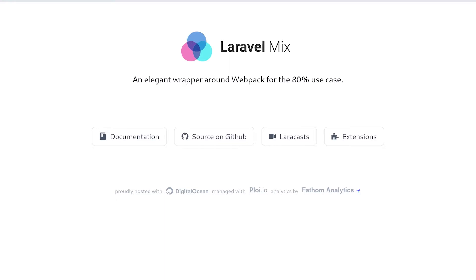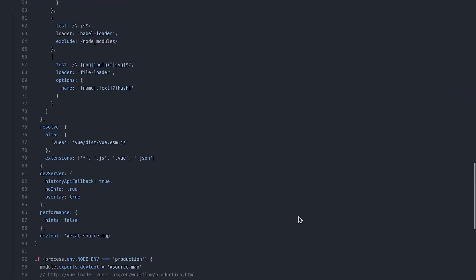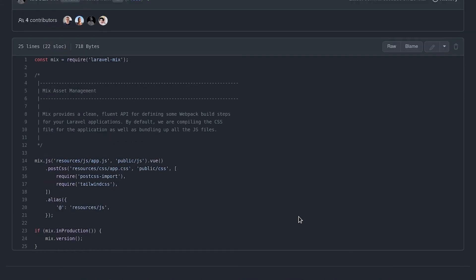For the past five years, Laravel's default front-end build tool has been Laravel Mix. Laravel Mix is a wrapper around Webpack because while Webpack is a powerful tool, it requires in-depth knowledge to configure it properly. For example, this is a pretty typical Webpack config, and this is what a Mix config looks like. Here you can see our JavaScript entry point and our output directory. We're then running it through the view loader, also using PostCSS with a CSS entry point and a few PostCSS plugins, and then setting up some aliases and versioning in production. Hopefully this gives you an idea of the APIs we like at Laravel and what we'd need to live up to when replacing it.